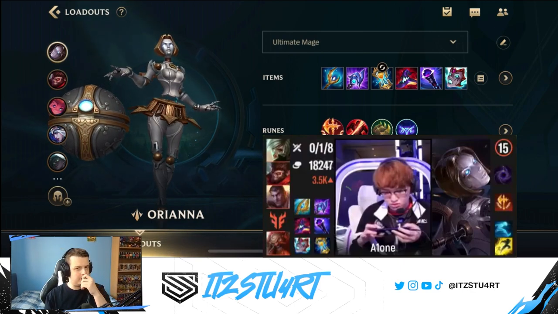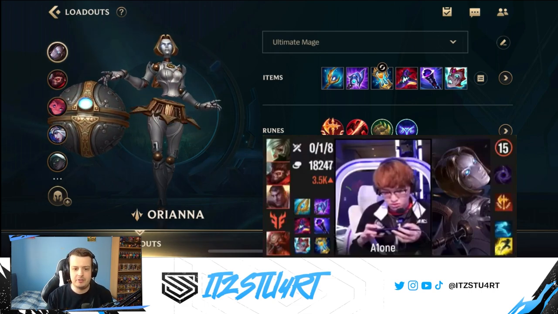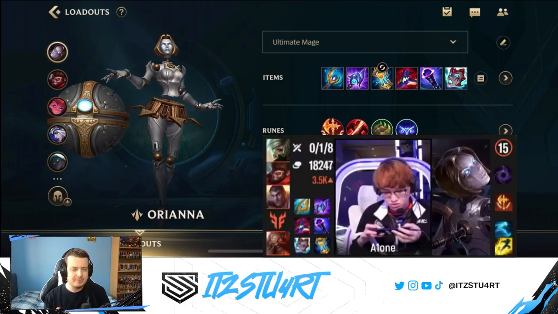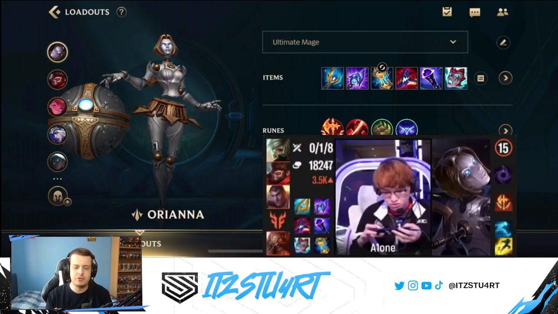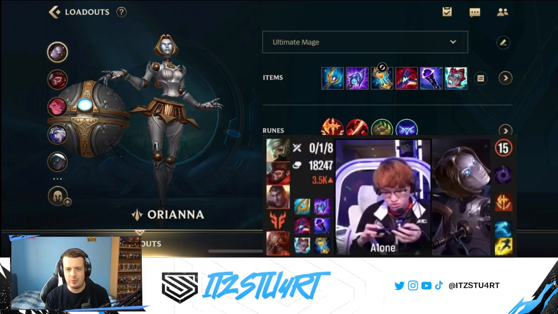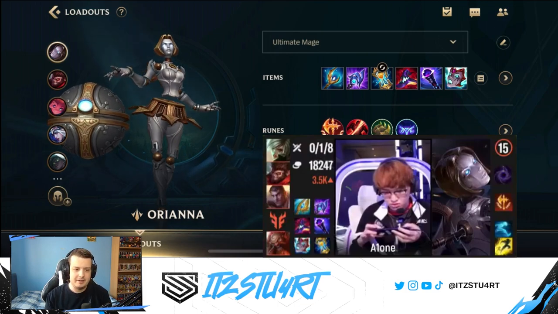And this is the thing with Orianna. You can get so much gold because you can wave clear so quickly. But the thing is with Orianna, it does come with some weaknesses. She does have very, very mid to late game scaling, so your early game is going to be very, very weak and you don't really offer too much in the early game.